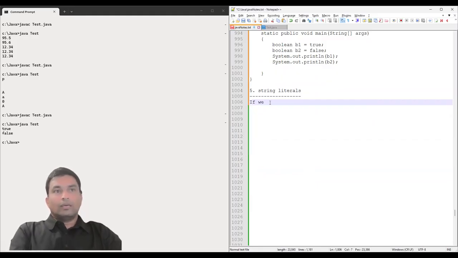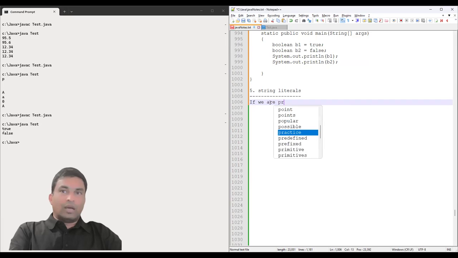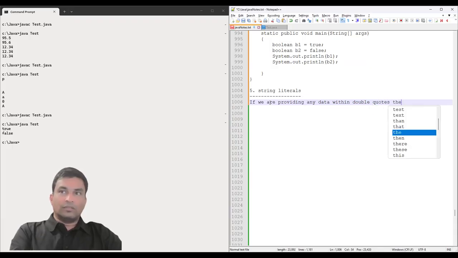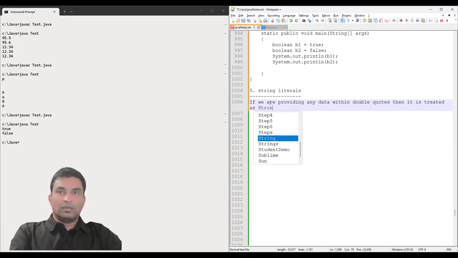If we are providing any data within double quotes, for characters single quotes, for strings it is double quotes, then it is treated as string literals in Java.